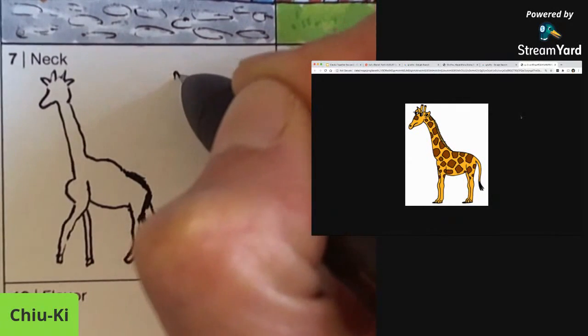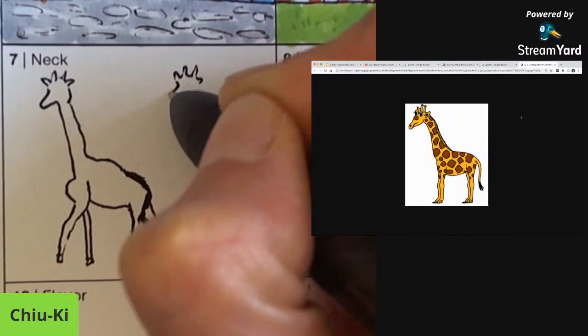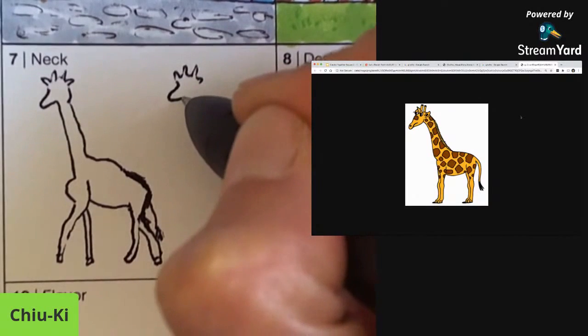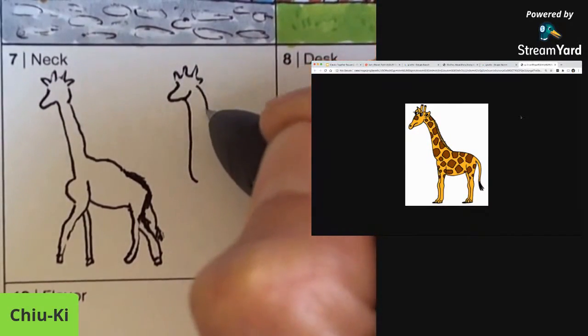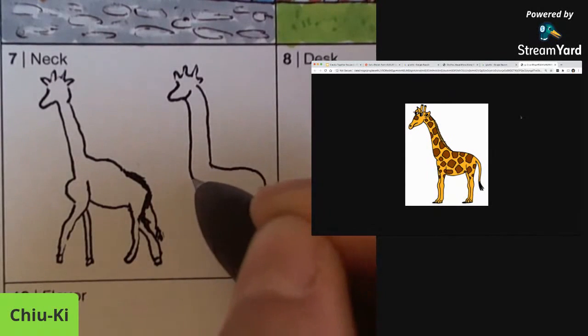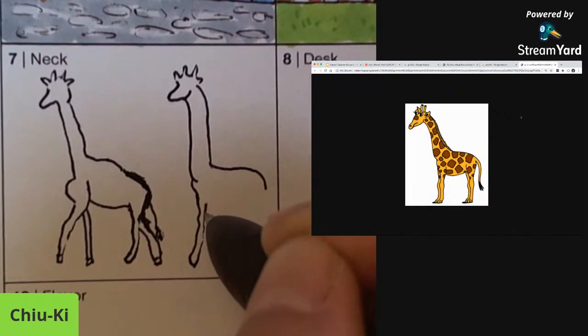But the head, I'm just going to use a very similar head because I think that worked pretty well. And then yeah, there's this curve in the head that I'm missing. That's why it looked a bit weird, the first one. And then the second one is going to be more like this with the two legs closer together instead of walking.